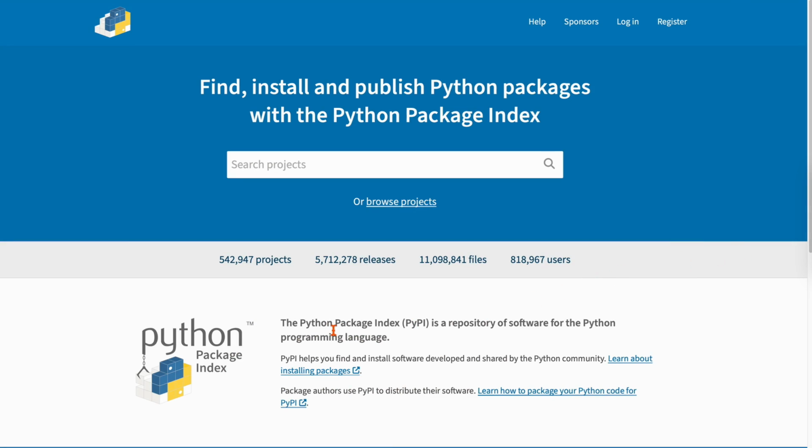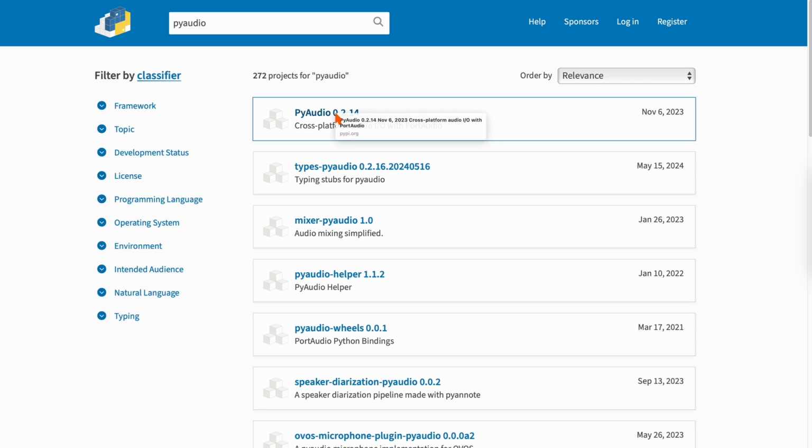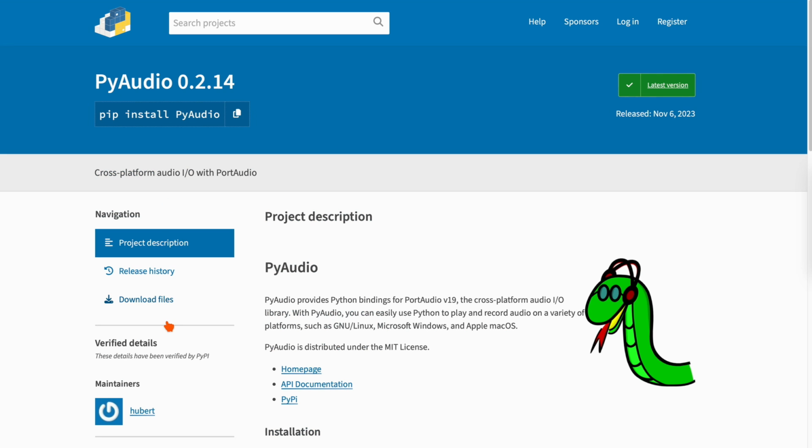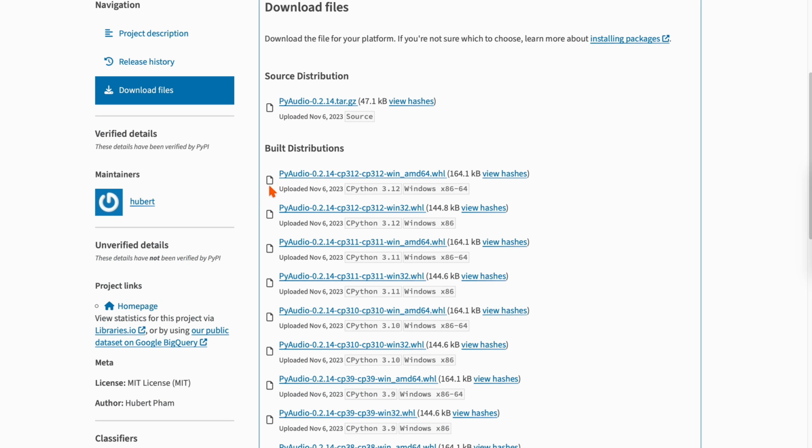If you get any errors specifically related to PyAudio on a Windows machine, you're going to need to download the wheel file and install it with that instead. These wheel files can be found at pypi.org, which is the official Python package index. Click on the download files, then find the files with CP311 in the name. These are the correct wheel files for Python 3.11. Now figure out if your Windows machine is a 64-bit or 32-bit processor, and download the file with the correlating number at the end of the file name. Once the wheel file has been downloaded, copy the entire file path to that wheel file.